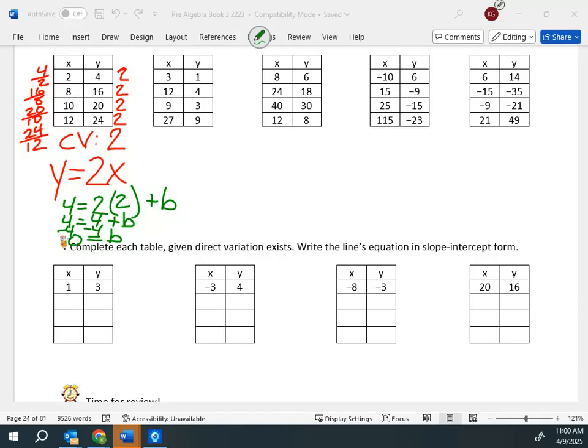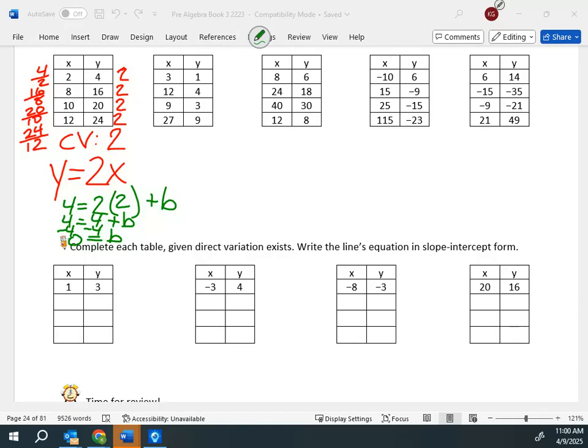Some of us say, I don't want to check my work, I know I'm doing it right. What happens when we don't check our work? Hadley? We can make simple math mistakes. And then you have to redo that objective on the test. Right? Check to make sure that you're not making those simple math mistakes by using your slope, using one of your ordered pairs, and checking to make sure that you get a 0 for your y-intercept.